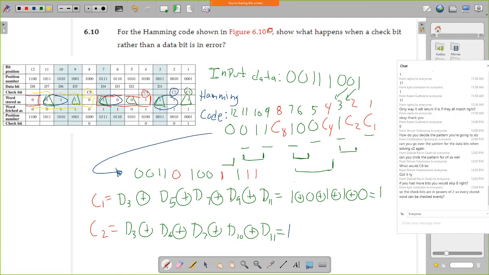Check 4, that bit is only in the red box. Check 2 is only in a blue. Check 1 is only in a green. Everything ends up skipping over them, which means that we don't end up checking a check bit within a check bit, because that'd be kind of bad. When what we're trying to figure out is the data corrupt? We don't really care about these check bits. They're just there to tell if the data is corrupt or help us with that.